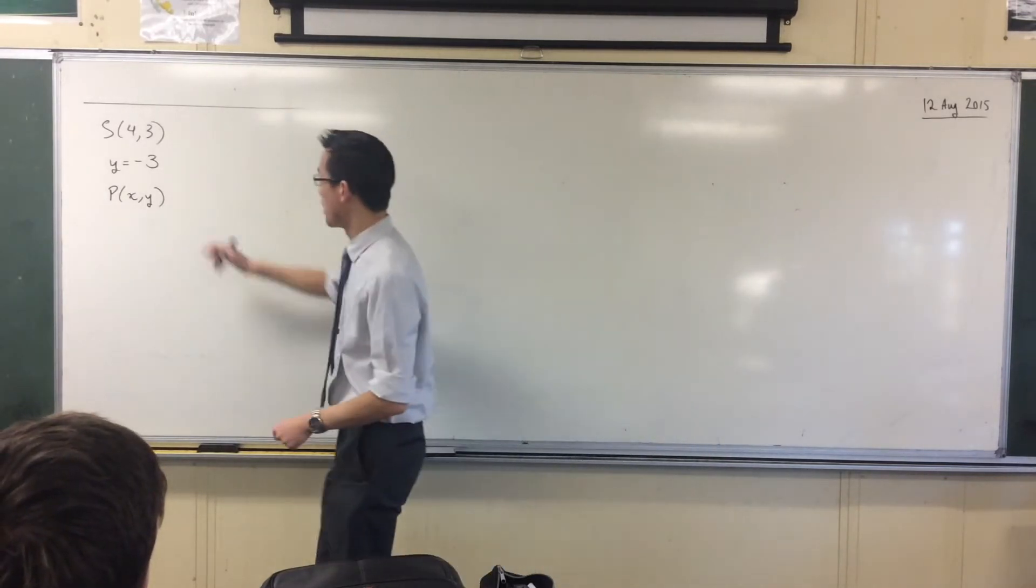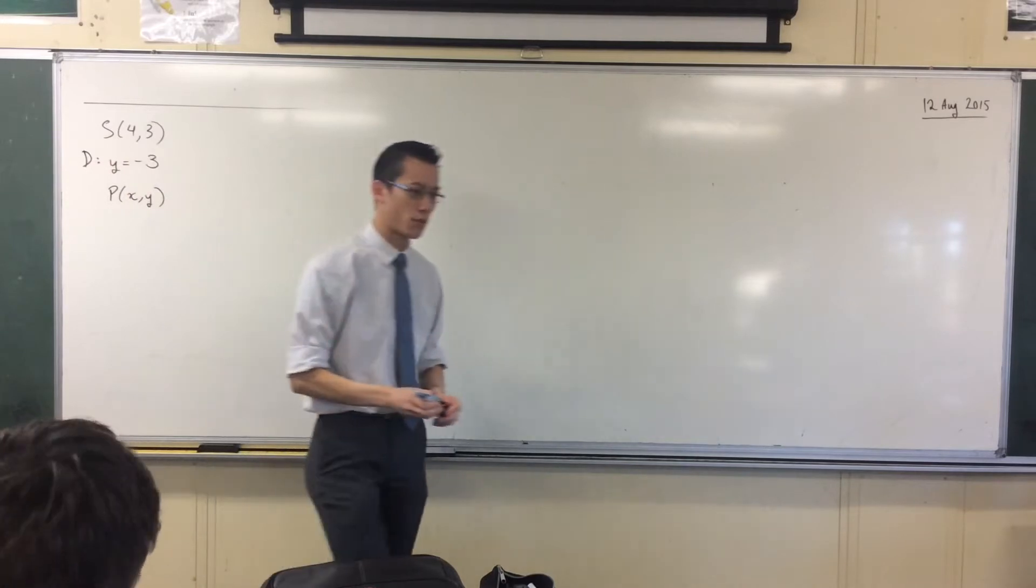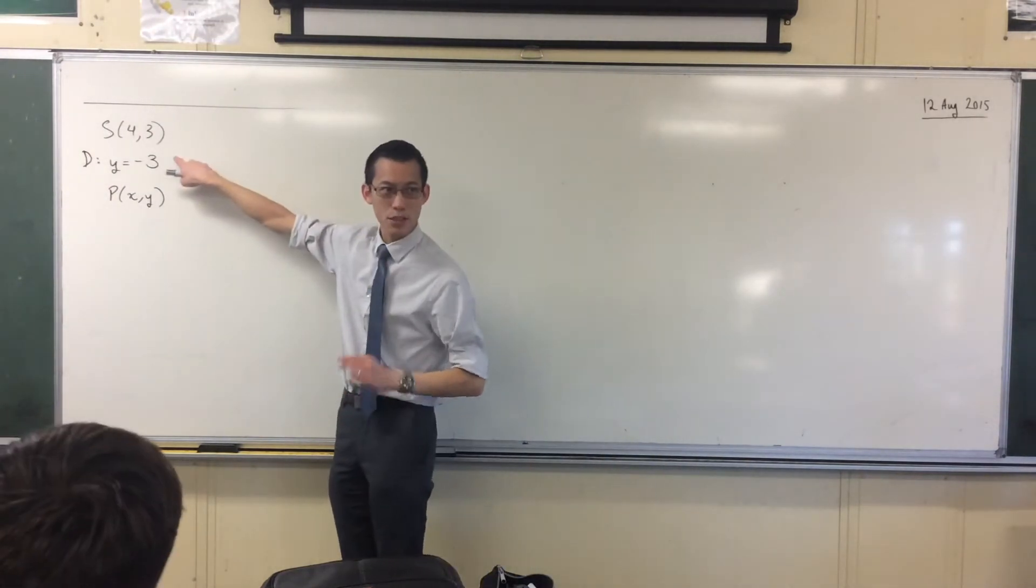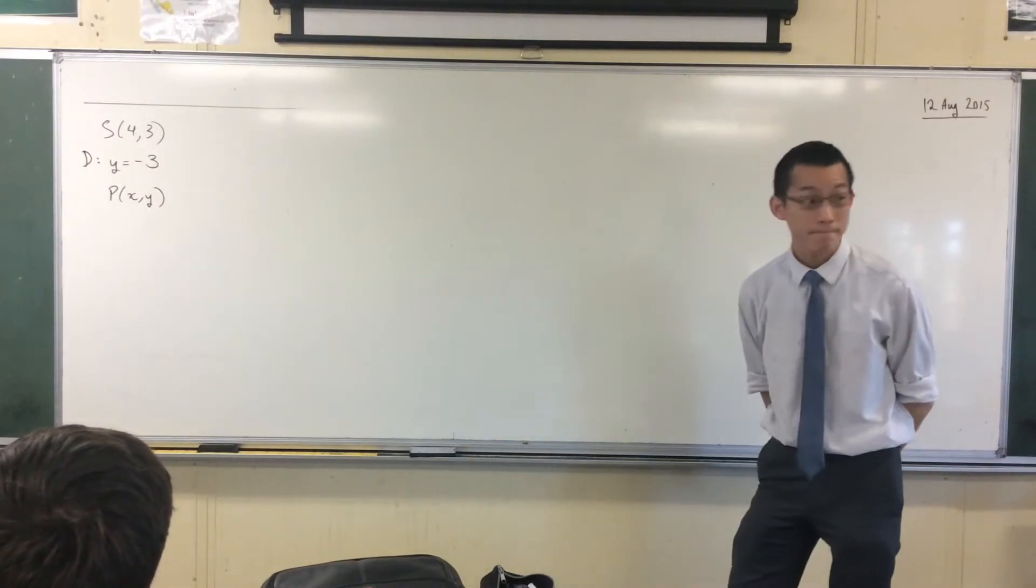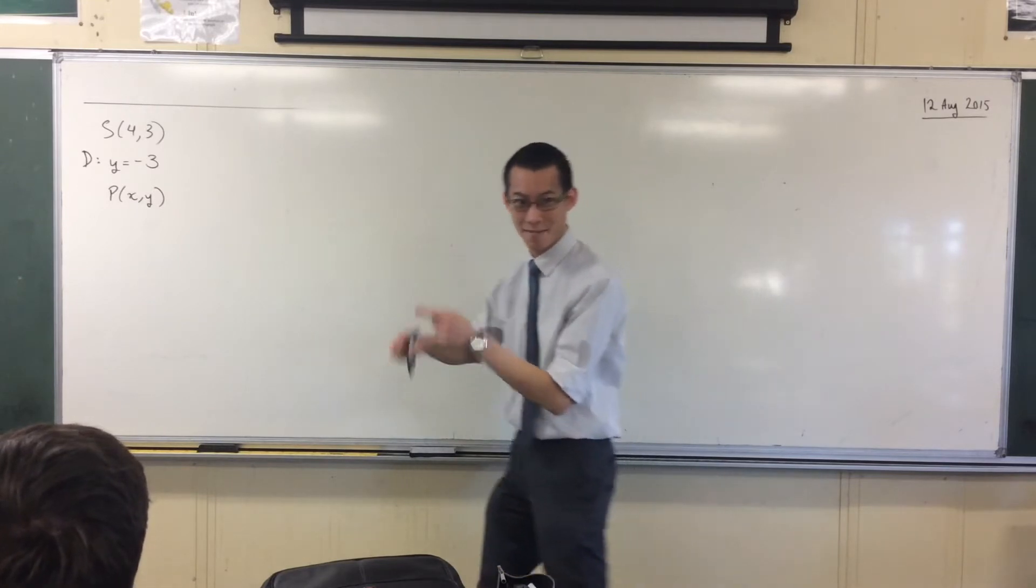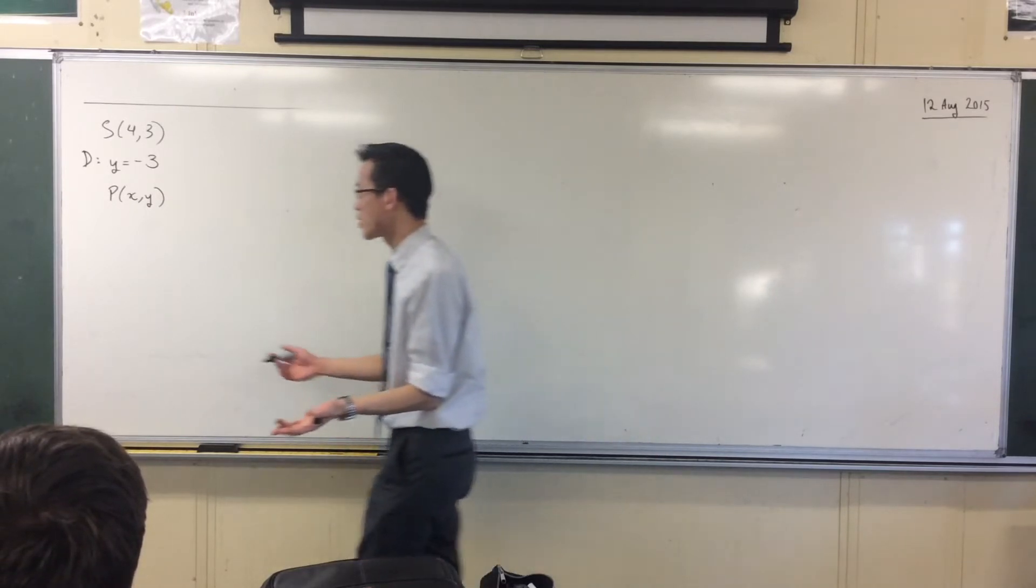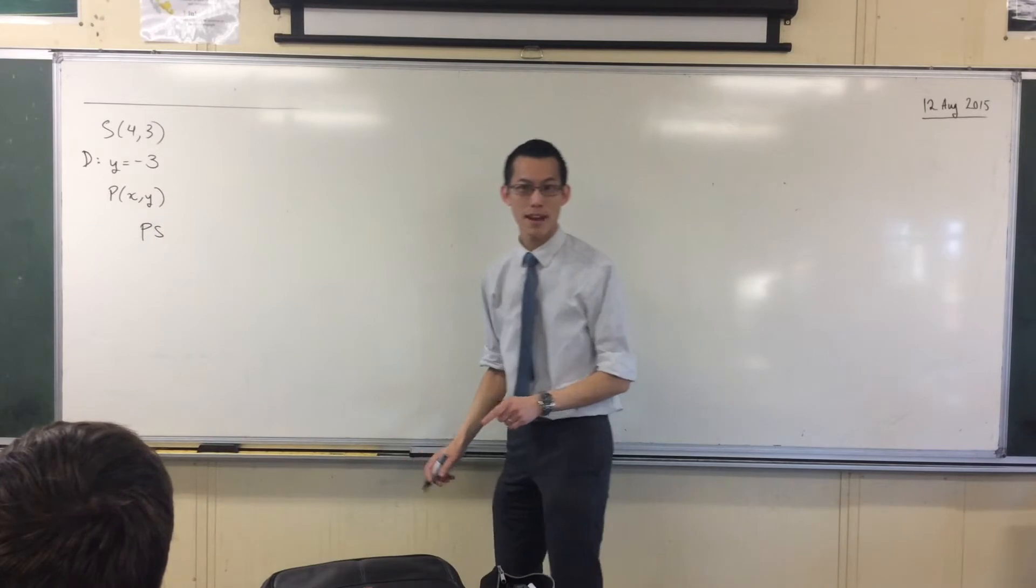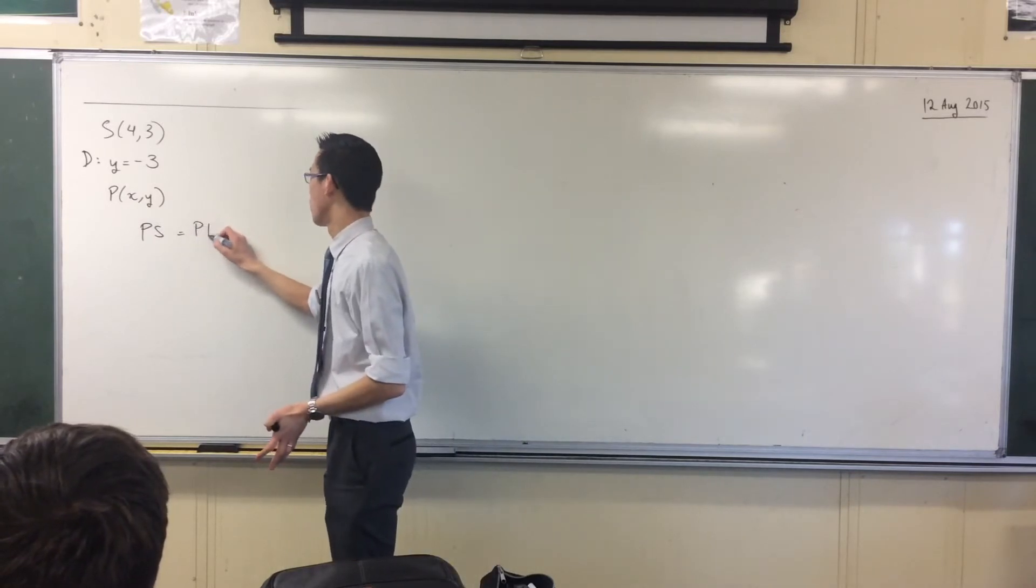To begin with we're going to put some names on these. We've already got this thing being named. This line I'm going to call my D for reasons that will become clear enough soon. So if I want the distance from P to the line to be the same as the distance from P to the point, what should be the first line that I write that demonstrates that relationship? Yeah McKenna. So you do like square root of x. Okay, even before I write what the distance is, what is that square root? Like where did that come from? Yeah that's what I'm probably right. Which by the way McKenna you're talking about, you started with the square root, that's the distance between those two points right? And then I want that to be equal to the distance between the point and the line which I suppose I could call this right?